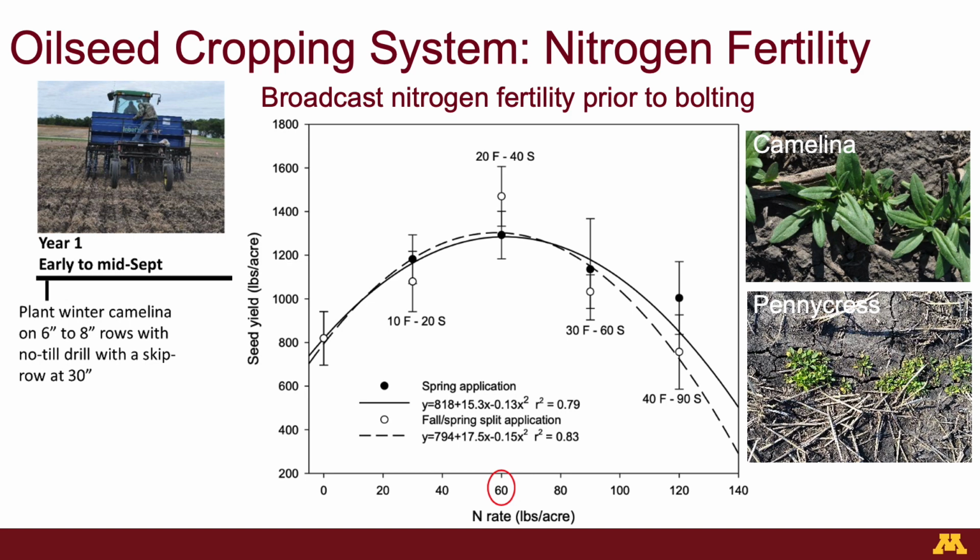Now, I'm not going to say a lot about fertility, but I will talk a little bit about nitrogen. Nitrogen is very important. If you're growing Camelina and Pennycress as cover crops to uptake excess nitrogen, you're not going to want to put on too much additional nitrogen, but you really don't have to. Both really don't use all that much nitrogen, but we do find with Camelina, to optimize yields, and that's what we want to do in this relay cropping system, that it does need about 60 pounds per acre of nitrogen. So in fields that already have a lot of nitrogen there, you might not have to add much. But we do recommend that you get up to that 60 pounds per acre.